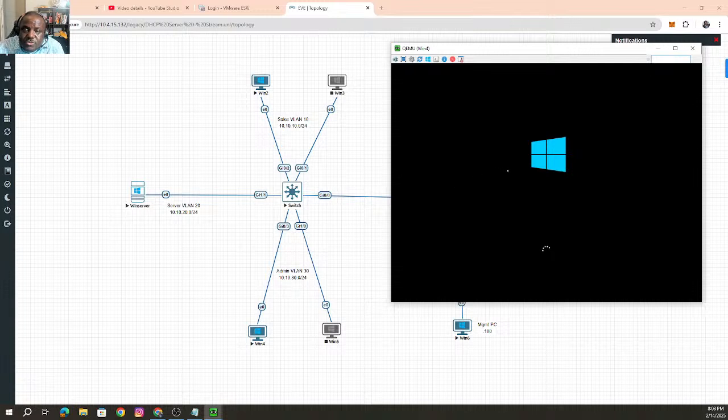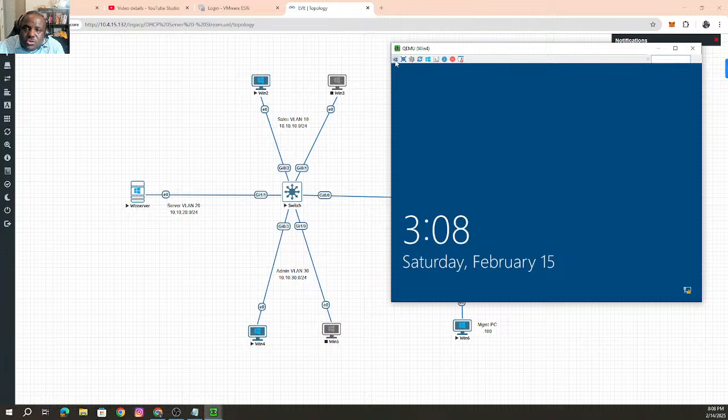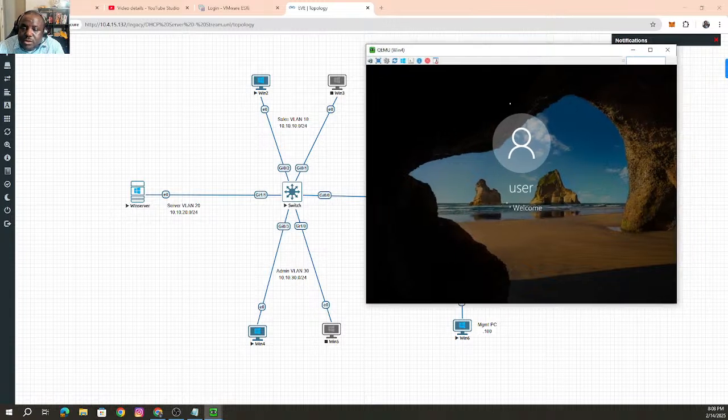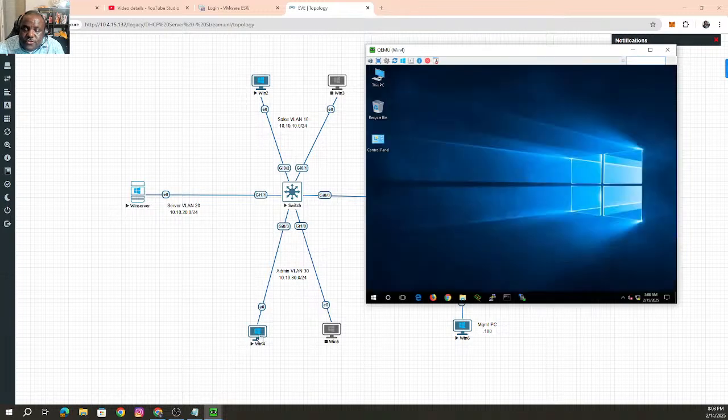So we're going to do that now. So you can say that's test 1 2, and you should get an IP address. This is Windows 4 now.